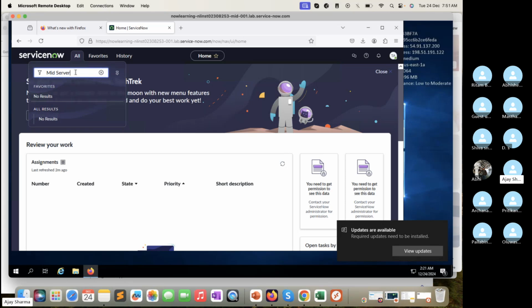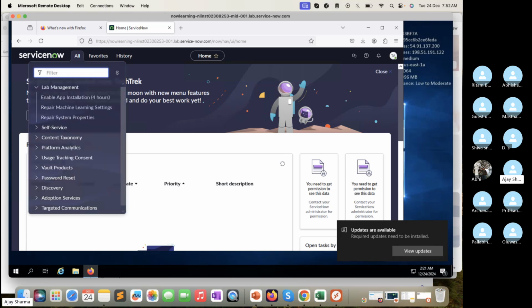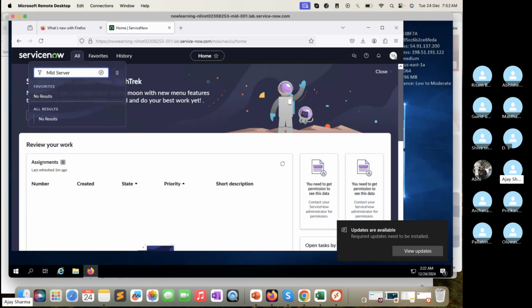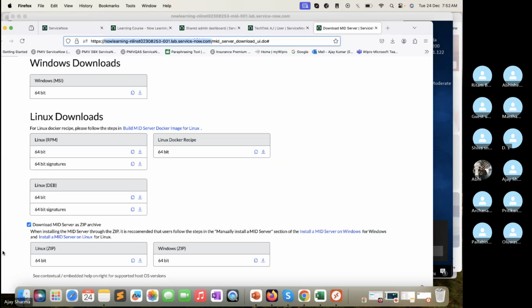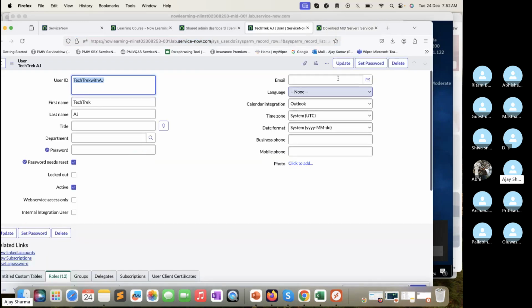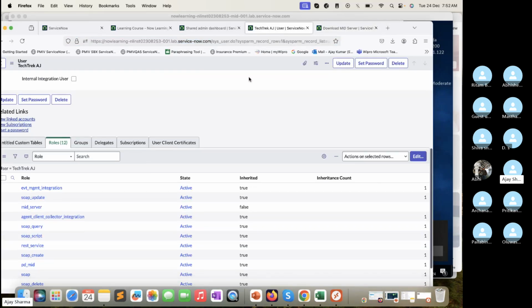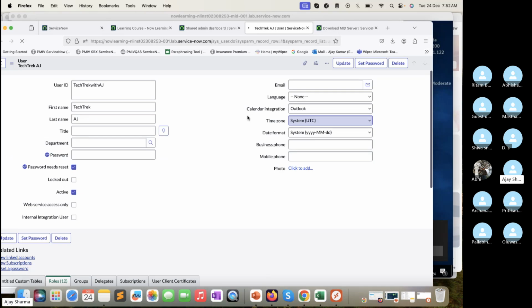Let's go here. But because I logged in with, no, you are able to see that mid_server role. So that's why he doesn't have the access on it, right? So let's do one thing. Let me provide it just for now. Let's refresh this one.